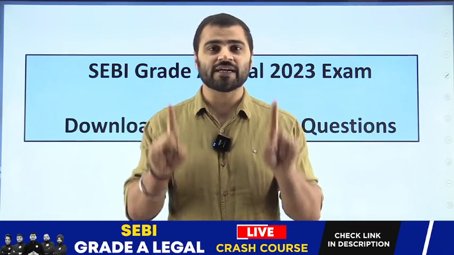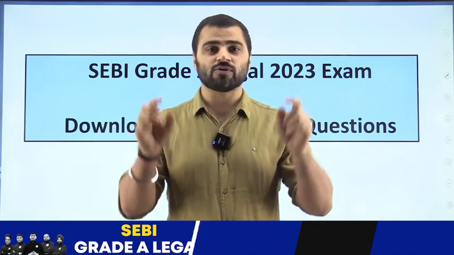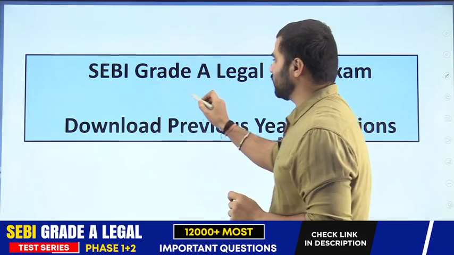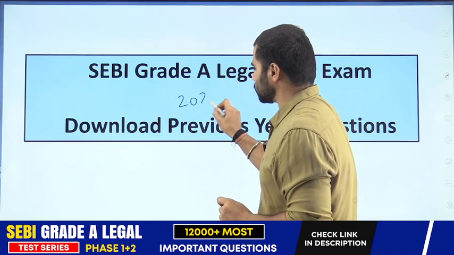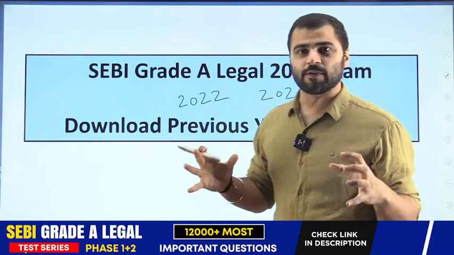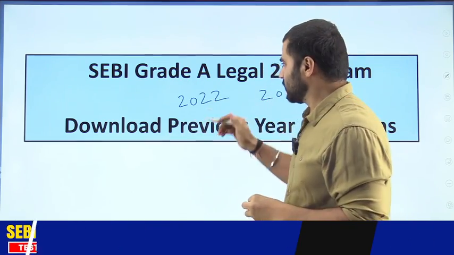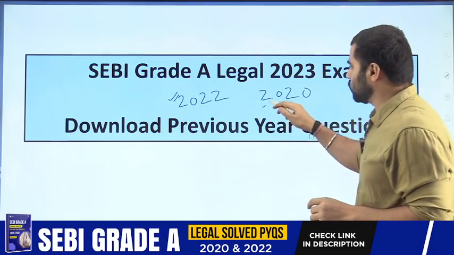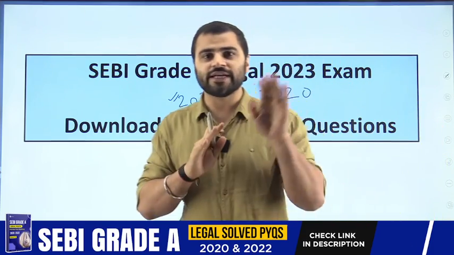So from where will you get the previous year questions? You will get the PYQs from the link given in the description box below. So we have brought for you the previous year questions of 2022 and 2020 of paper 2. Paper 2 means the legal paper, the core paper of your examination, right? So you will get paper 2 of both phase 1 and phase 2 of 2020 and 2022.